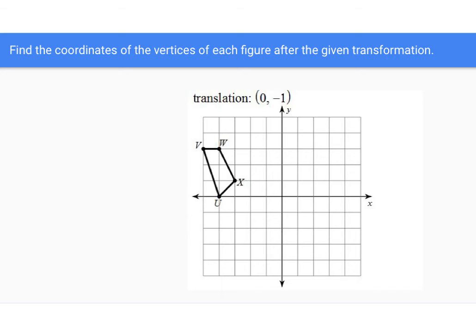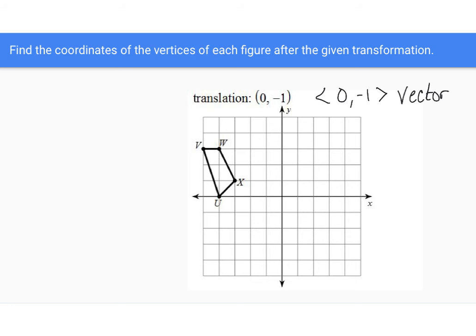Now we want to find the coordinates of the vertices of this figure given this translation. And now I'm only given an ordered pair. When we're talking about translations, we are also talking about a vector. A vector is basically what a translation is doing, and it looks like an ordered pair. However, sometimes you may see it written with little arrow brackets. This is called a vector, and it's used a lot in physics. A vector is telling you the distance something is moving and the direction that it's moving in. And that's exactly what a translation is doing.